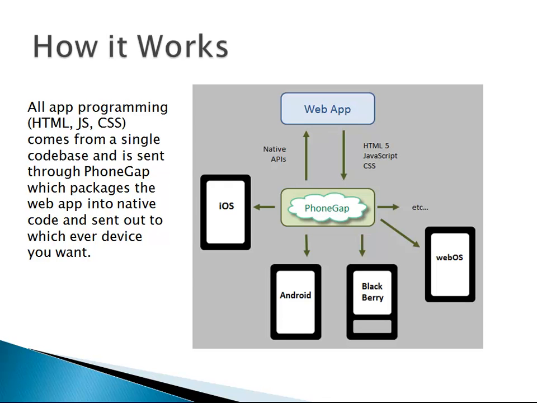You do need an iOS developer's license to create iOS or iPhone apps with PhoneGap, which is, I think, $100 or $99 or something like that. BlackBerry, you do need a code, but I believe it's free. So Android is easy, you just put it into the PhoneGap build and you can download the APK, put it right on your phone, and that's it. So we'll be mostly dealing with Android through this whole course, just because it's very popular. Obviously it's free. There's no license or anything, so we can build them for free.